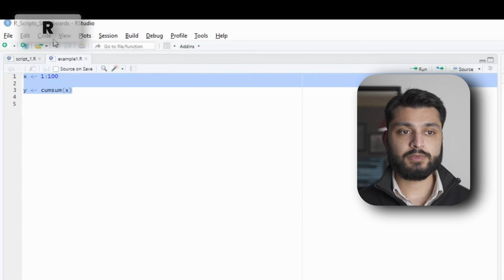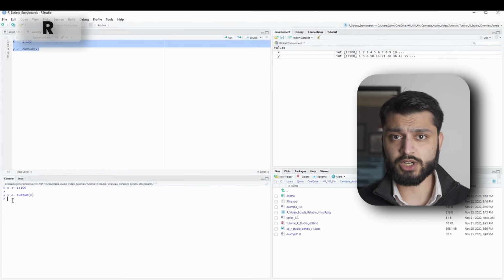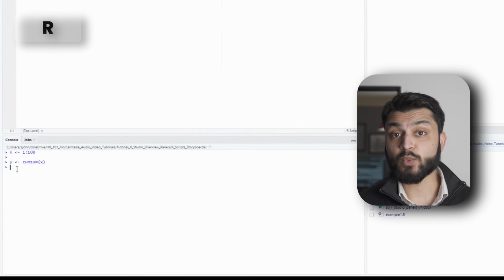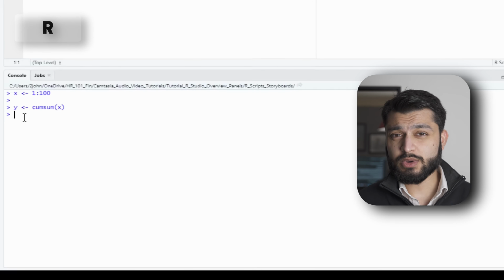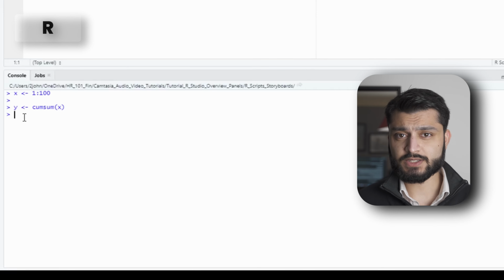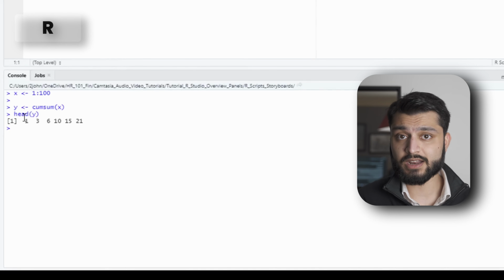R also has fairly strong visualization tools. You can turn spreadsheets into graphs and charts. It's almost like adding color to a black and white movie. Now, as is the case with any tool, there are limitations. Sometimes it can be a bit slow with really large data sets. It's slower than other languages like Python for loops and iterative processes where you have to do the same thing again and again. So in that case, you might need to get creative with how you use your system memory.